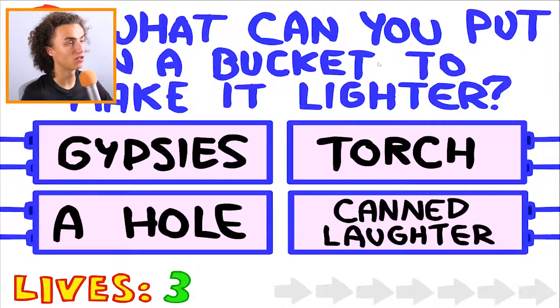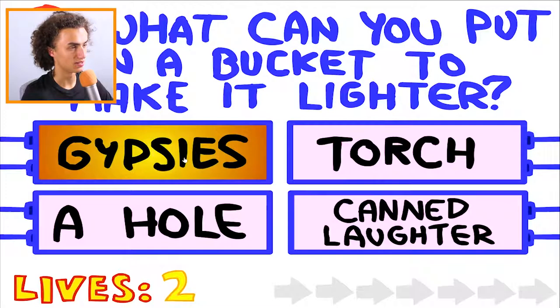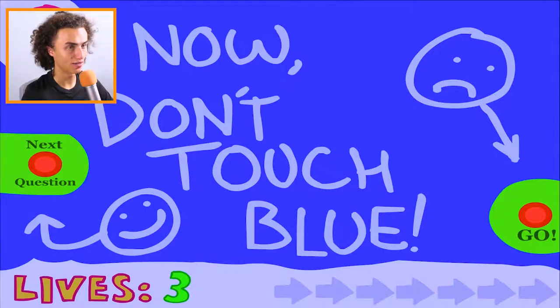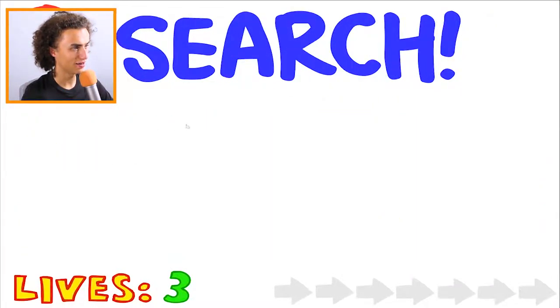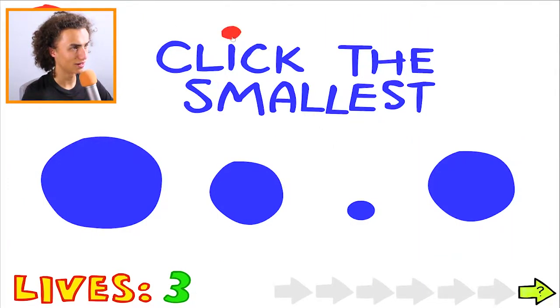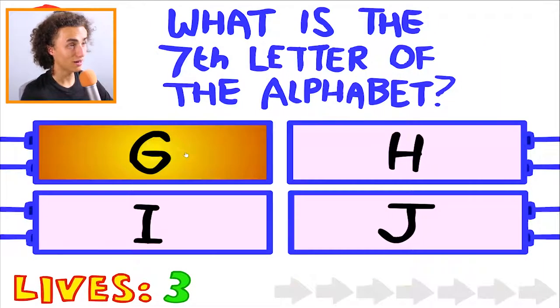What can you put in a bucket to make it lighter? A hole. Torch, canned laughter, gypsies. Canned laughter? Okay, let's do it again. How many holes in a polo? 4. No, but a tin can. Okay, answer right on there. Around. Next question. Shallots. An elephant. Right over here. It says yes. That one. And some food. Second N. Skip. A torch? For some reason. Nay! Sorry, not skippable. Horse? Do we type horse? Horse. There we go.